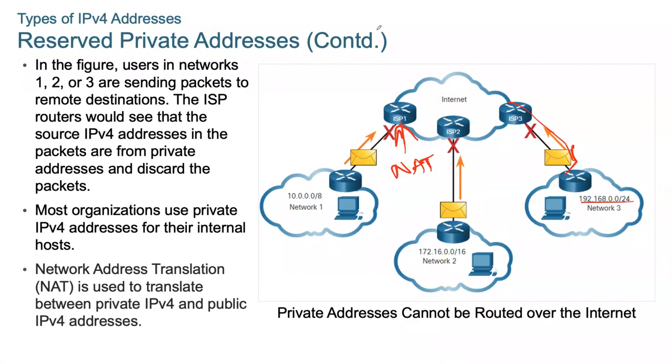So your IP header may consist of a source IP address of 10.0.0.0 and a destination IP address of 192.1. By doing the subnet masking, it finds that one starts with 10 and another starts with 192.168. That means they are two different networks. They are connected through the internet.